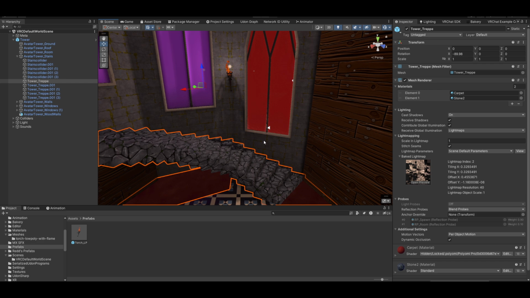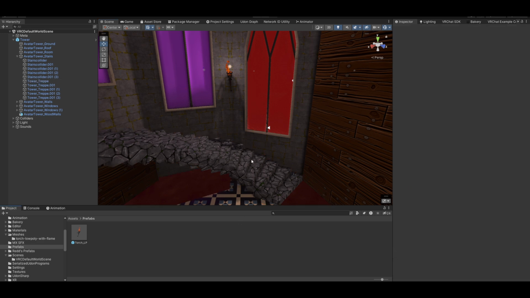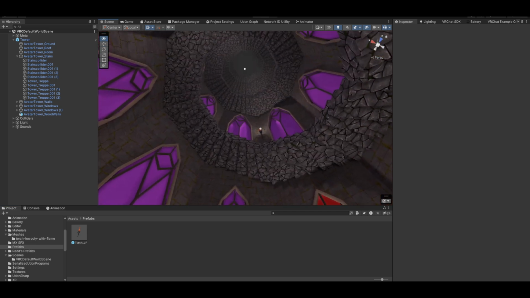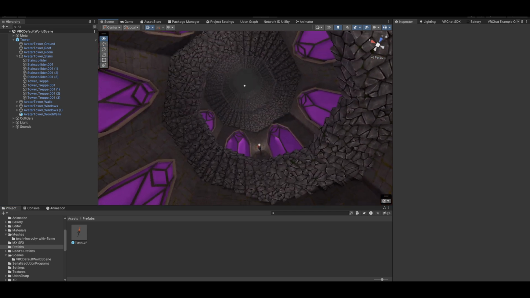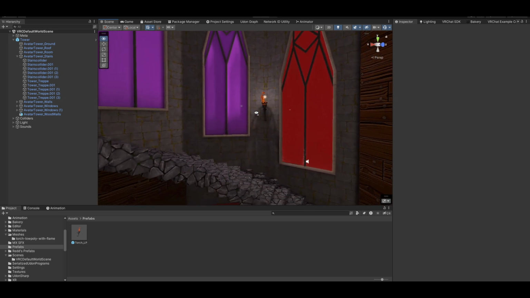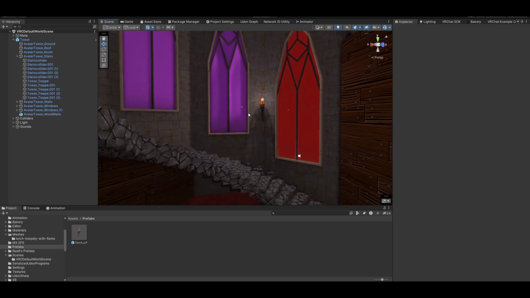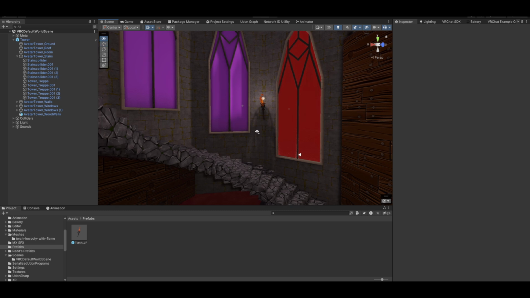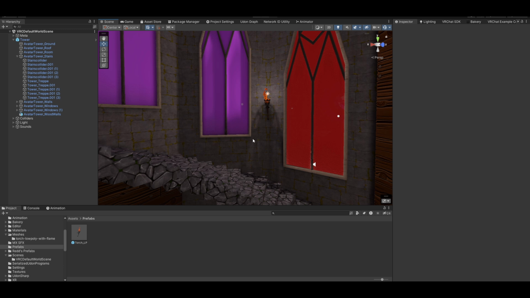So the first topic today is post-processing. What is post-processing? Post-processing is when the scene is already done and the image is rendered with all the 3D stuff and light in it, and you give an extra filter over it. Kinda every game uses that. On Quest, it is a bit expensive, so usually you don't do that for Quest. But even if you want to make a world for both platforms, you can implement that, because for PC, it definitely works.